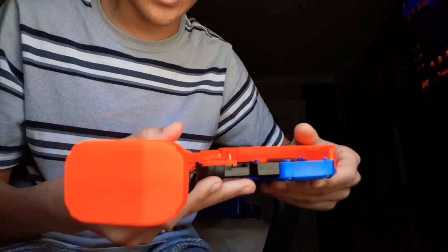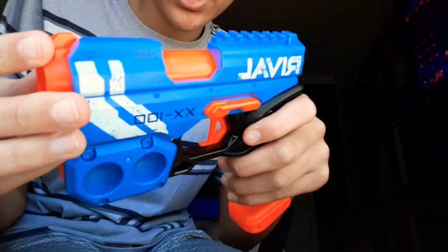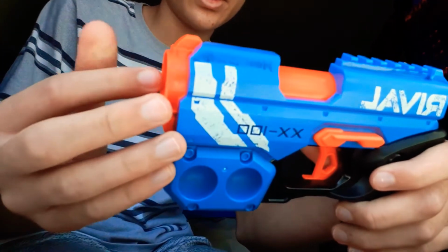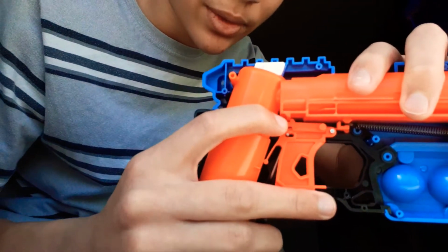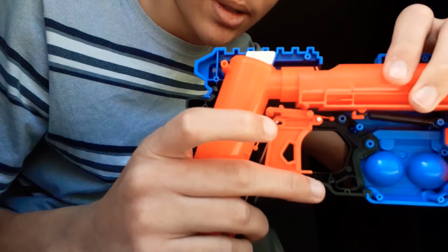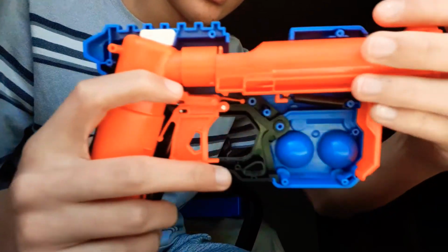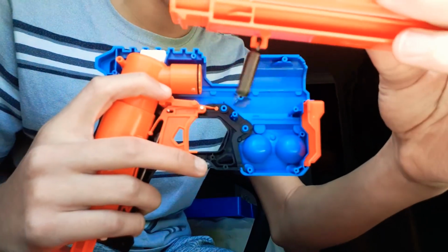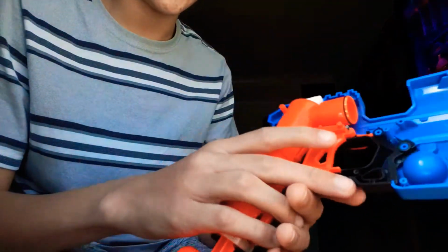Okay. We have internals. It's disassembled. So I already got this piece disassembled, you could say. That clicks really, really nice though. Oh wait, no, I'm showing you the wrong side. And this is the release for this thing. It clicks on, it releases. We're gonna take this off. It's gonna come with this thing. We're gonna clean that mainly.